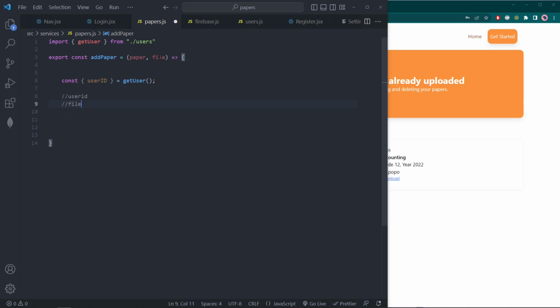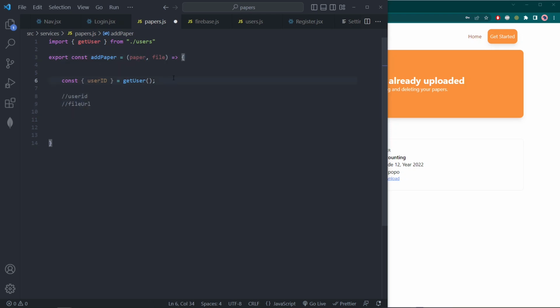So what we need to do is upload this file to Firebase, and then get the file URL from Firebase. Once it gets uploaded, they're going to give us a URL, so we take that URL and attach it to this paper before it gets uploaded, right?